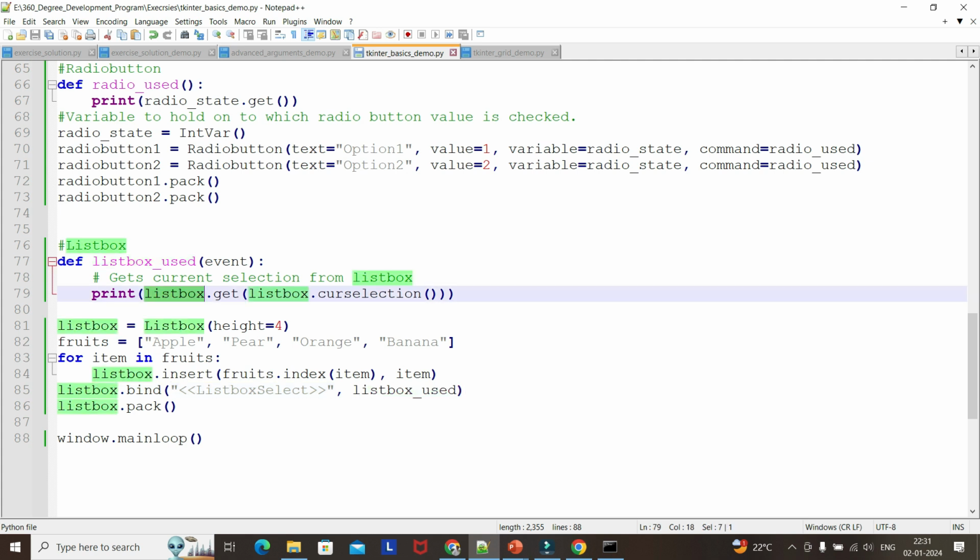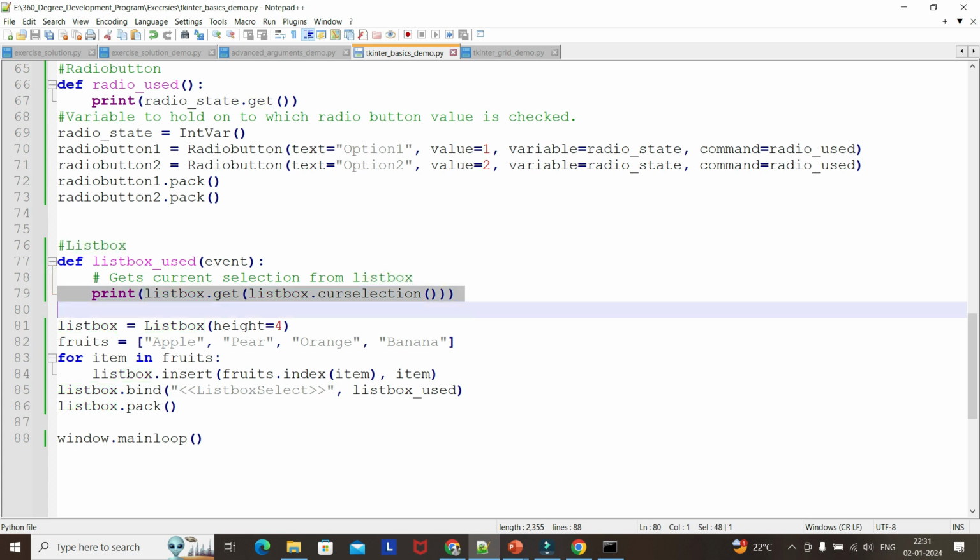We are just using the get method to get the current selection. In the list box, there can be multiple selections also, but as of now, we will be defining only a single selection list box.